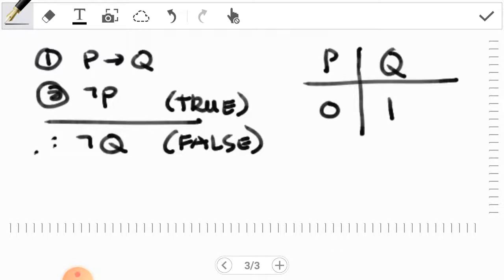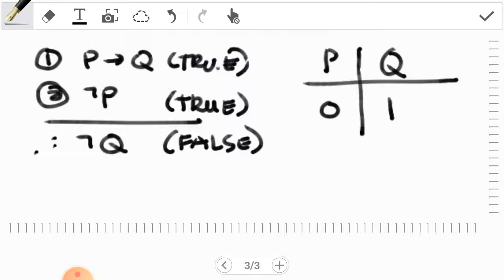Okay, so we now have the possible values for P and Q based from the conclusion, based from the second premise. Now let's check our truth values for P and Q under the first premise. So under the first premise, this is a conditional statement, if then, or implied. P is false. Anong sabi natin noon? If we are considering a conditional statement, if the first proposition is false, automatically the entire proposition is true, regardless of the value of Q.